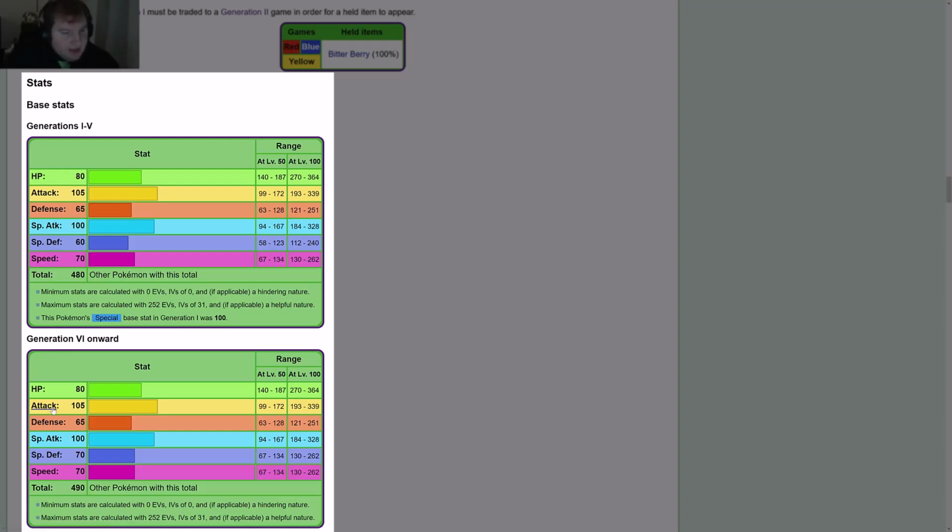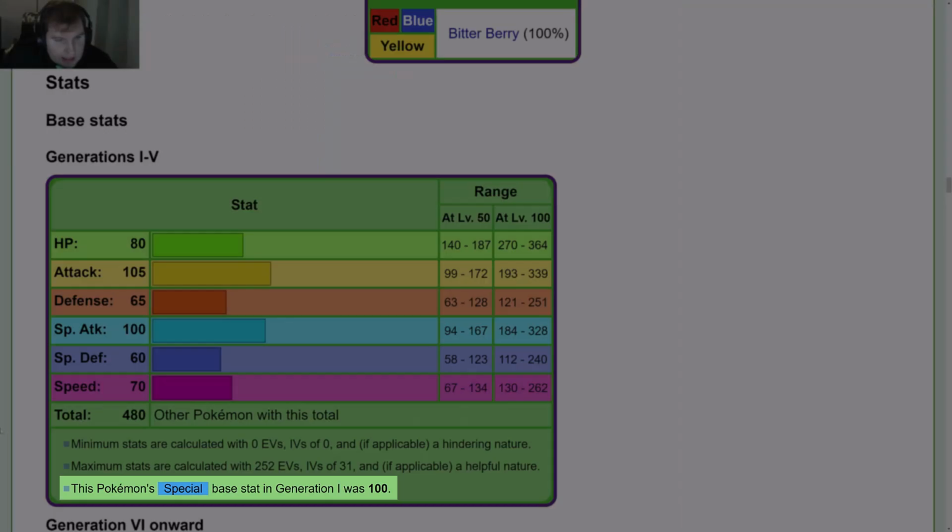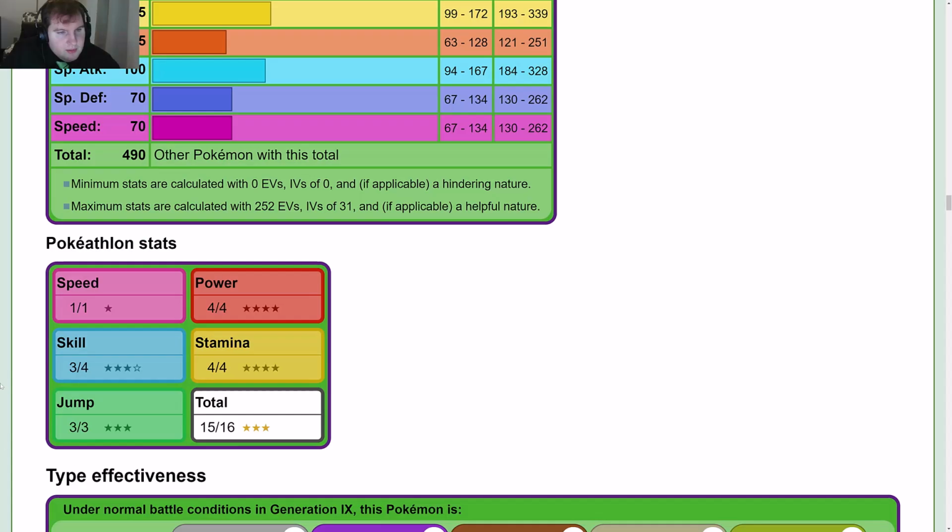So HP 80, that stays the same. Attack 105, that stays the same. Defense 65, that stays the same. Special Attack 100, that stays the same. Special Defense 60, then that goes up to 70. Speed 70, that stays the same. For a total of 480 and a total of 490. In the Gen 1 to 5 box, there's a note here that says this Pokemon's special base stat in Gen 1 was 100. Pokeathlon stats.